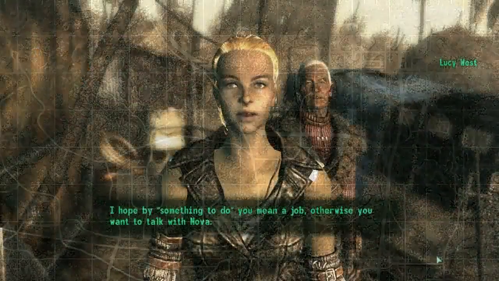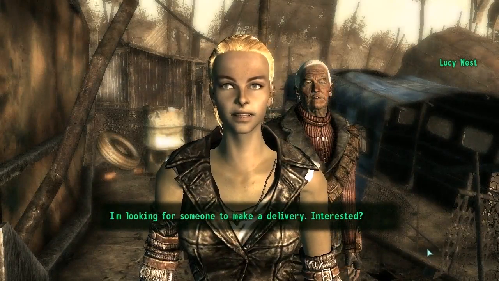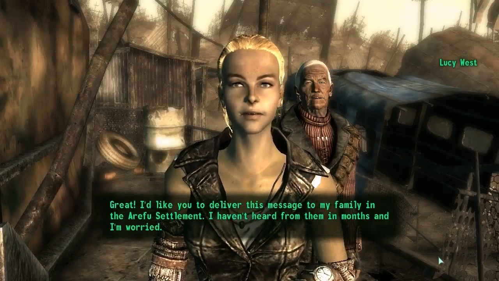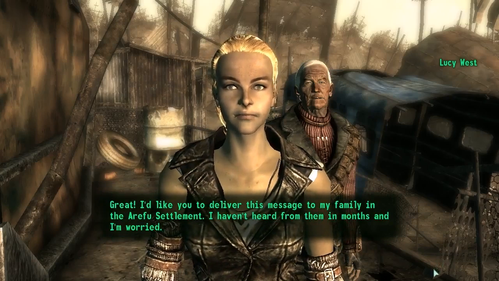The final set is a reward for completing the quest Blood Ties. If you speak to Lucy Weston in Megaton, who can usually be found in or around Moriarty's saloon, she'll ask you to deliver a letter for her. After talking to her, you'll receive a marker for the location called Arefu.